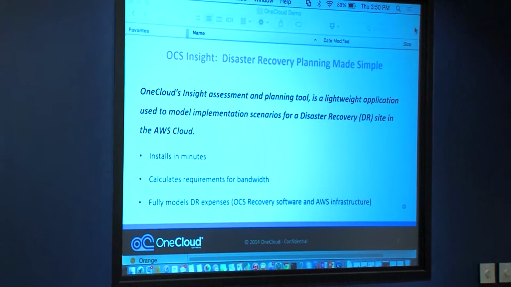The cost equation can be especially complicated when you consider the public cloud as your DR site. OneCloud Insight is the only tool available today to model DR for your specific environment and help predict the cost of using AWS as your virtual DR site. And the best news of all, a OneCloud Insight assessment will cost you nothing. Let's go ahead and explore this great tool.